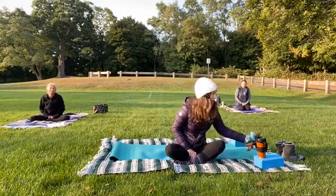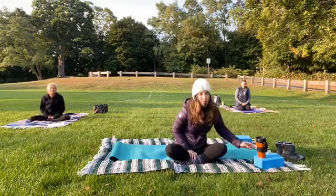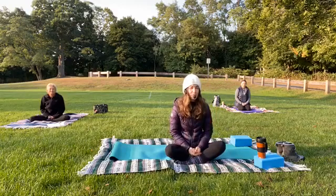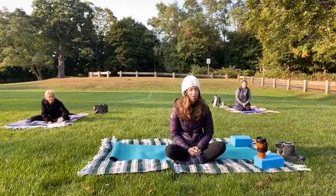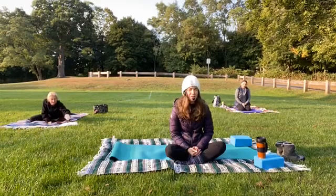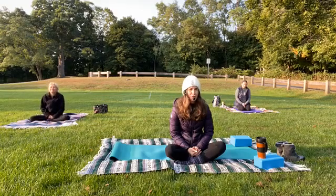Just due to the temperature this morning, I'm going to keep my two friends behind me moving as much as possible, but that doesn't mean that you have to. So if you want to take breaks, of course, feel free to take as many breaks as you want to. Child's pose, an excellent choice. And just go at your own pace.